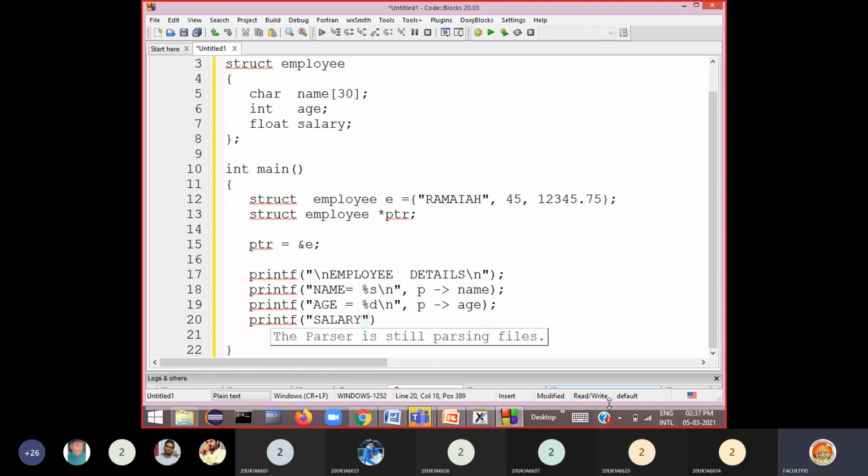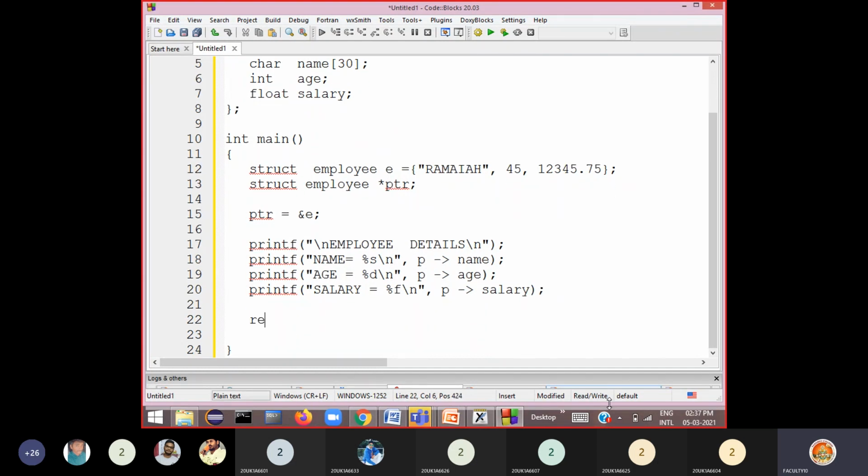Salary. Salary is equal to percentage f, then new line, comma, how can the salary field be accessed? p points to salary. That's it. Then finally return 0 and close the main.